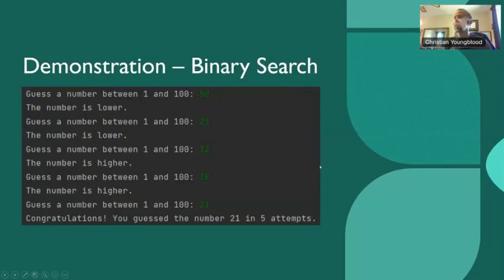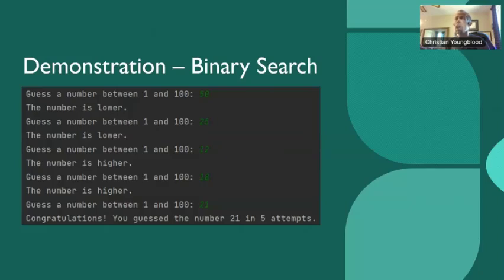We can talk about this on this current slide. It goes back to the old game of I'm thinking of a number between 1 and 100. Now, you can do this in a couple different ways. You can just throw out numbers at random, but binary search is going to suggest that you start in the middle. So 50. You can see on the screen it says no, the number is lower. So I'm going to say, all right, well, between 50 and 0, what's my middle? 25. Oh, the number is lower again. Okay, well, how about from 25 to 0? I'm going to split it again, 12.